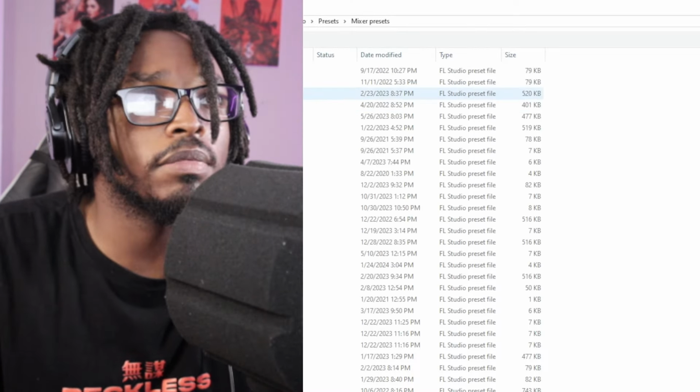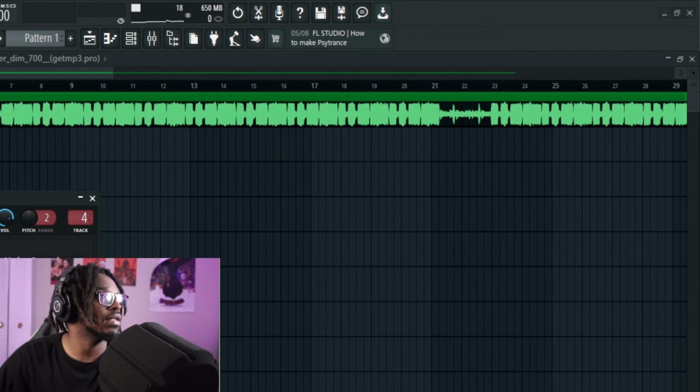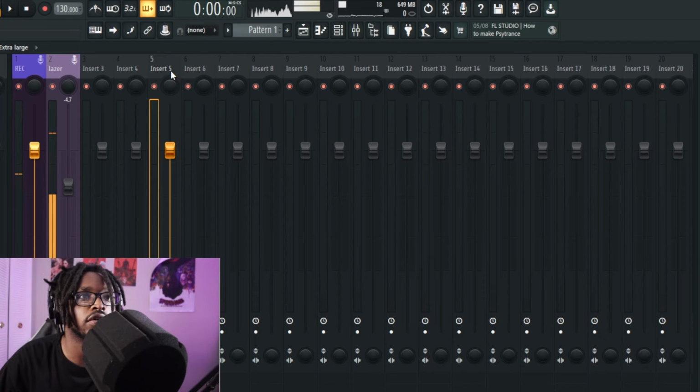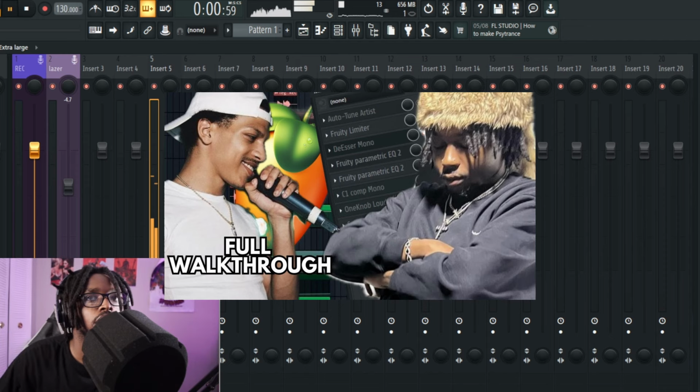Let's go ahead and open up this preset right quick. Right now I'm inside of the preset. I got the preset on right now. I like to put my beats in 5 and then throw a low pass and a high pass on there. I talked about that in this other video right here on the screen if you want to see it. It's about making regalia type.